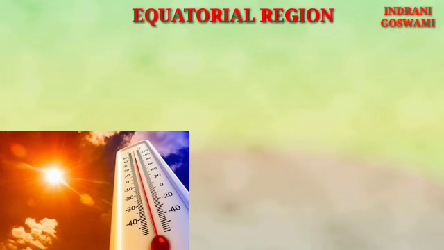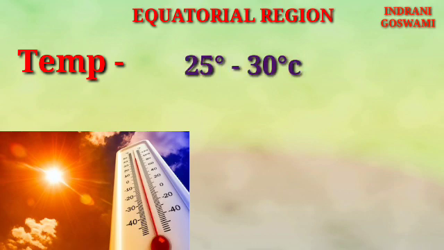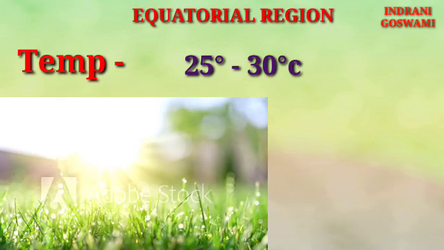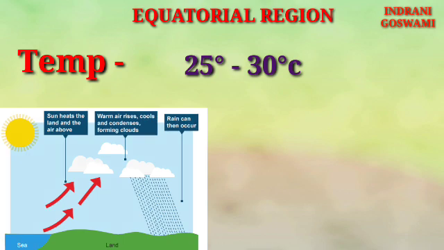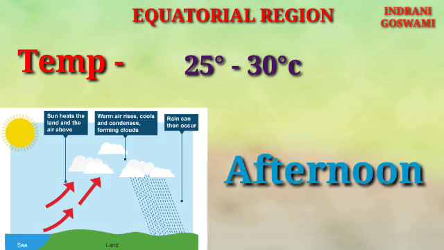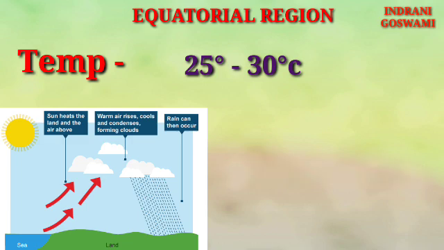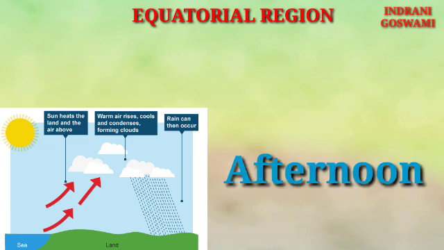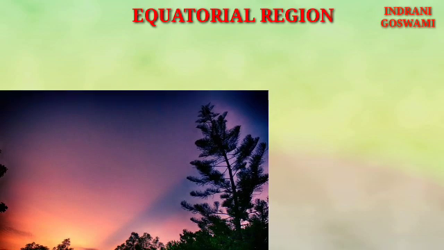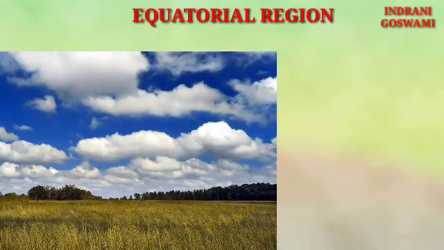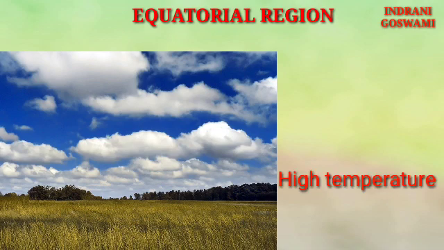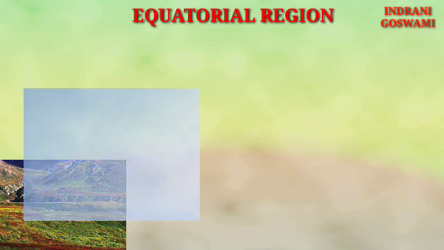The temperature in this region ranges between 25°C and 30°C during the year. Mornings are pleasant and sunny, then temperature begins to rise. In the afternoon, the sky becomes overcast with clouds, which prevents heat from being radiated back to the atmosphere, keeping ground temperatures very high. The nights are cool and the sky remains clear. Remember: a cloudy sky indicates high temperature at the ground, whereas a clear sky means temperature will fall.